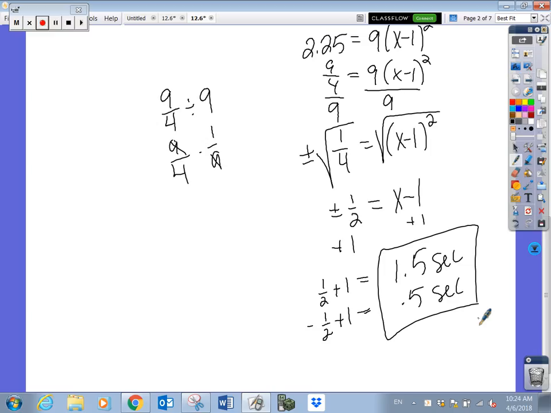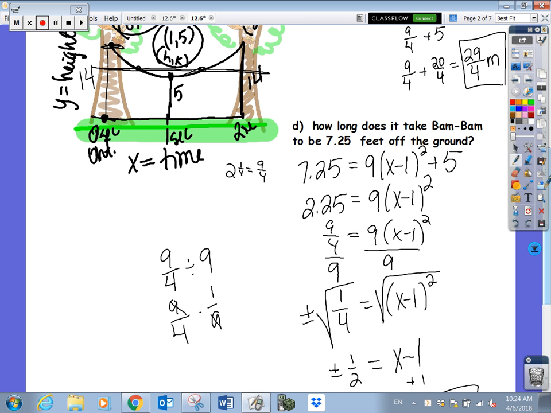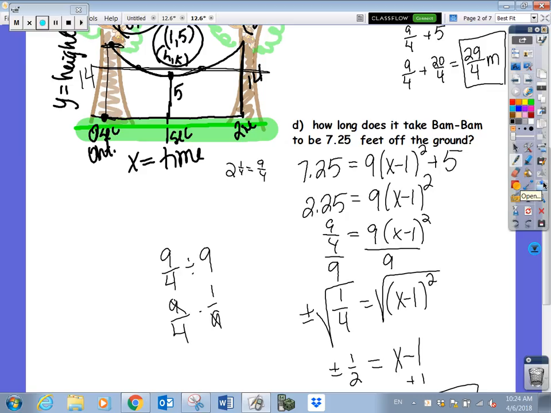All depends on what the numbers are. If this had been a calculator problem, up here at this point, we could have done y1, y2, plugged it in, found the intersect for both of those, and you had your answer. Okay, either way will work. Just depends if you have a calculator or not. And your test next week will be calculator and non-calculator. Okay, it'll be a little bit of both, I think. If that changes, I'll let you know.